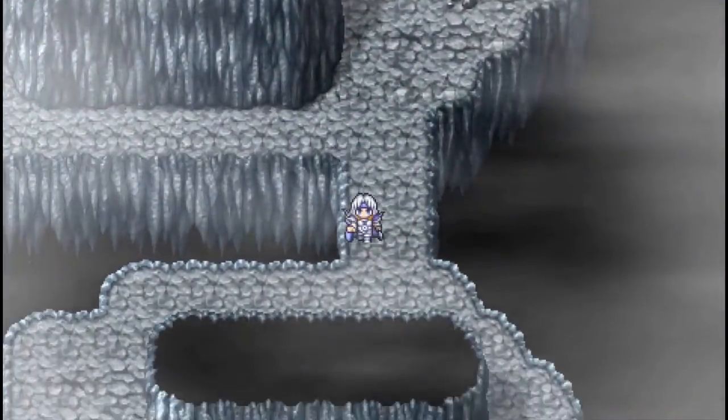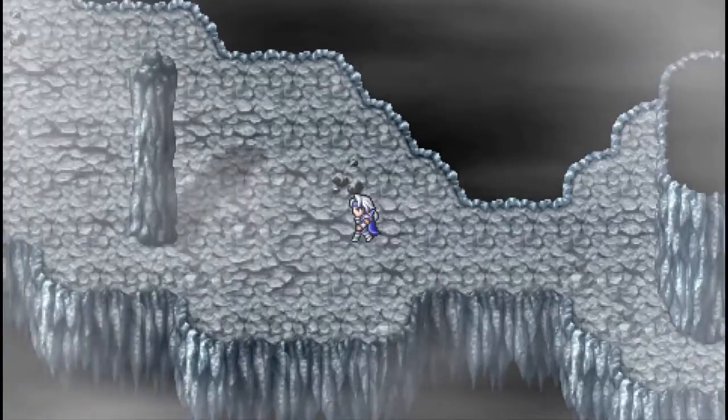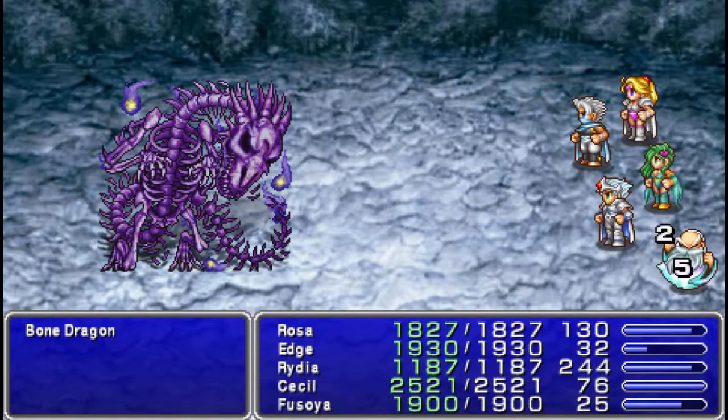But yeah, one of the main things you're going to be finding in this area is the Genji equipment, which is really good for Cecil. You know why I said Edge immediately? Because that's usually used for Thief, Ninja type characters. Oh, that's interesting. Okay, next enemy is a Bone Dragon.